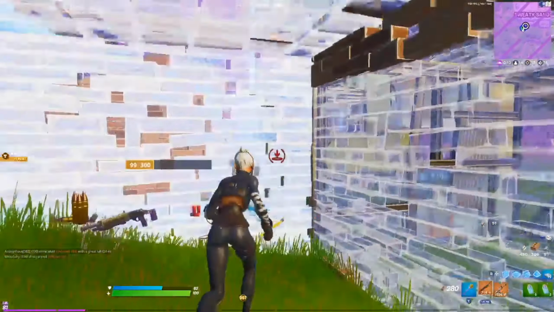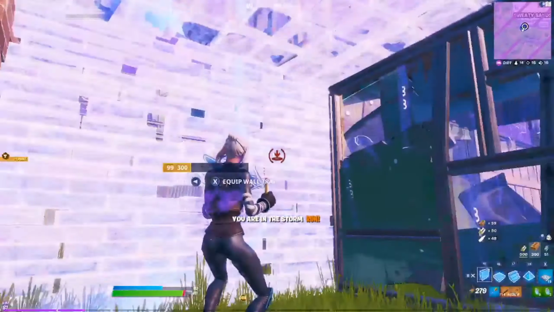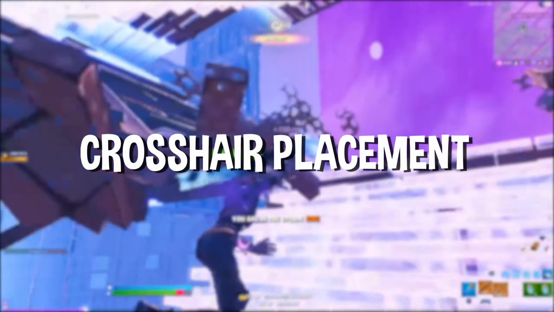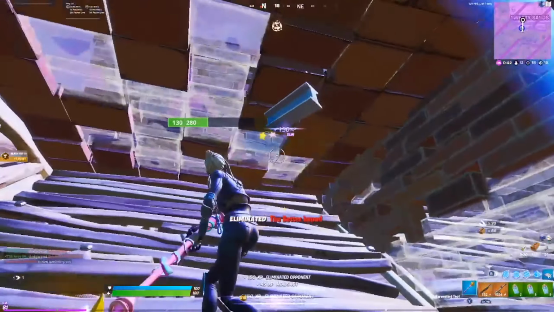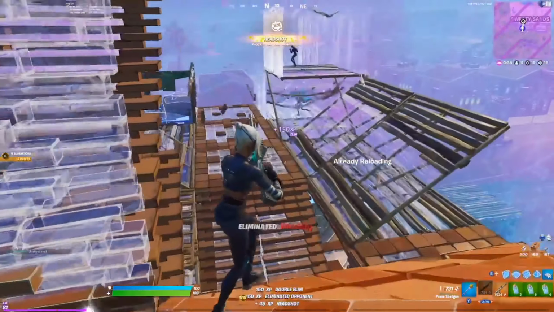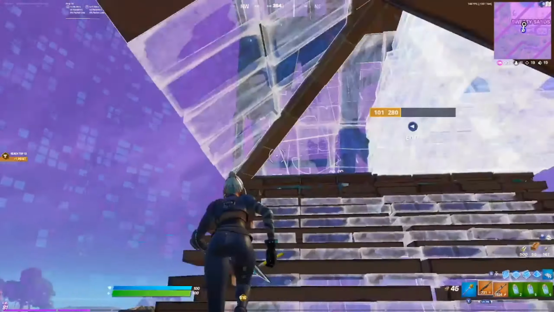Now let's transition over and talk about building and editing, which is obviously very different from aim. Let's talk about building first. In building and editing, having good crosshair placement basically means having efficient crosshair placement. Efficient crosshair placement means that you only look at the minimum amount required to build in the desired place. For example, you only have to look a little over the wall to build the cone, not a lot. Or when you're placing a high wall, you simply only look the tiniest amount you have to in order to place that wall a layer above.